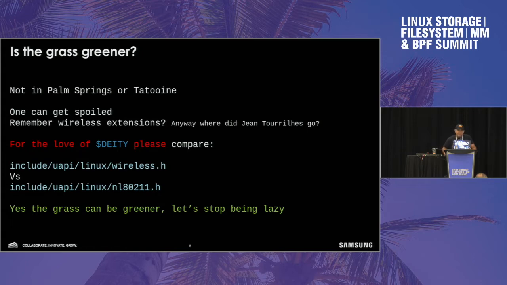Well, if you want to get some context of where I'm coming from, for the love of deity, whatever, just look at the Linux UAPI wireless.h and compare that to nl80211. Now, granted, this is a complete change to generic netlink, and we did have shortly the discussion on the mailing lists about the fact that it's not really designed to be generic enough, and perhaps we don't want to use something like generic netlink. So I do think that even though that is the case, it doesn't mean that we can't come up with something better and generic for file systems and the block layer.